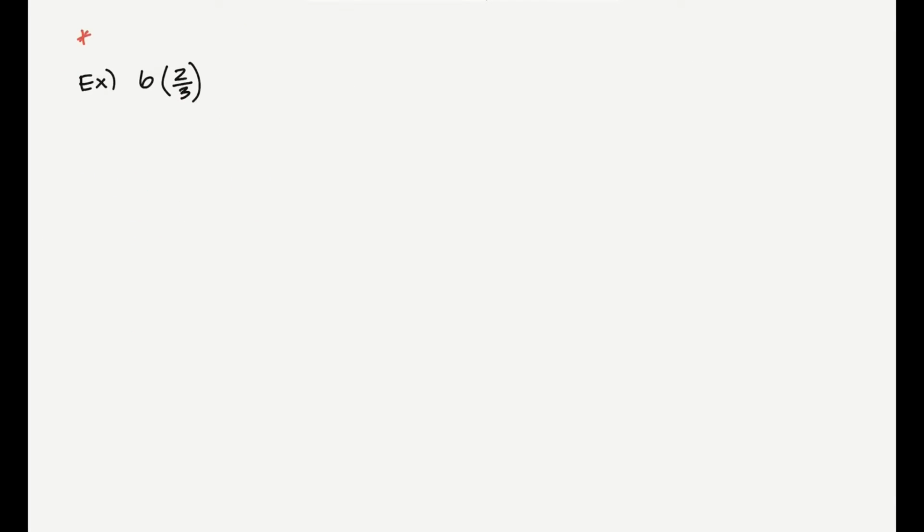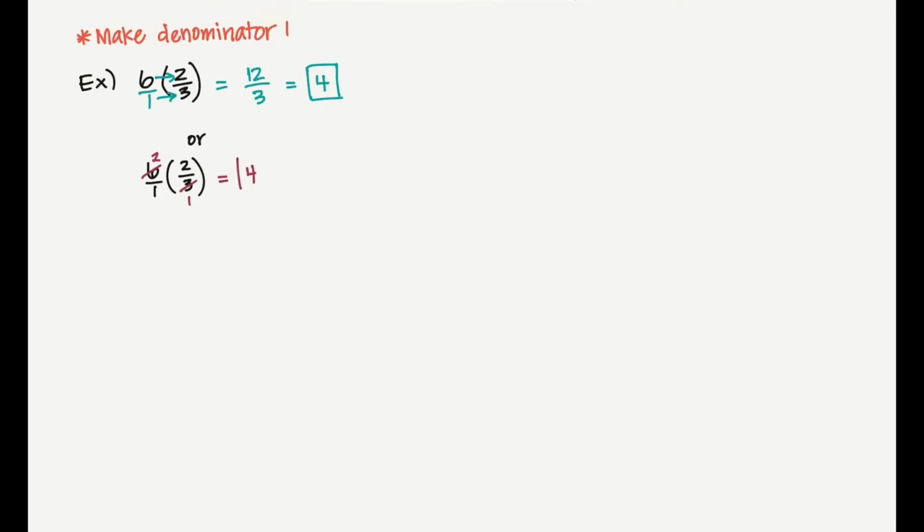So now what we have is an integer times a fraction. And so a good thing to just do at the very beginning is to turn that integer into a fraction by making the denominator 1. And then I can multiply straight across. And then I can simplify, and that becomes the number 4. Another way that you could have done it was by reducing, going diagonally, and then 2 times 2 is also 4. So it's kind of up to you, but I like to look for the shortcuts whenever I can.